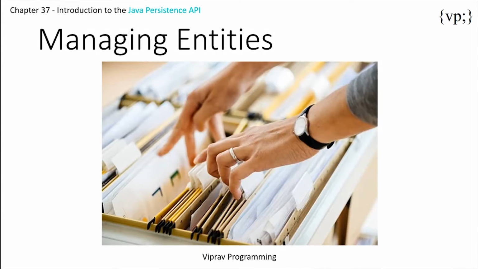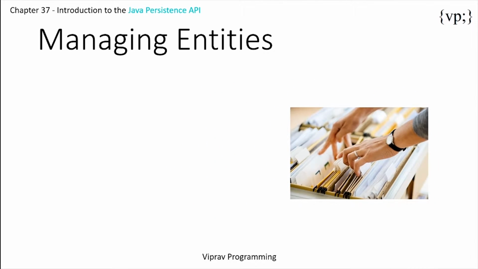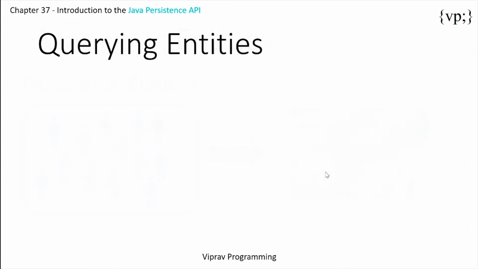Okay, so entities are great and all, but what if we have to create, update, and destroy them? These are what entity managers are for. Entities are managed by the entity manager. Each entity manager instance is associated with a persistence context, a set of managed entity instances that exist in a particular data store. Now, getting into querying entities.